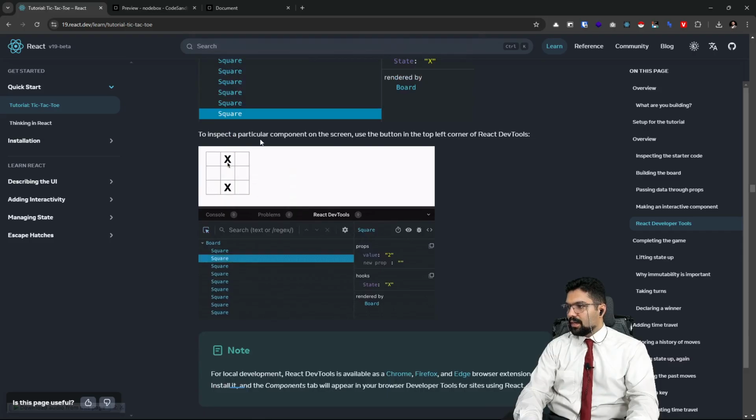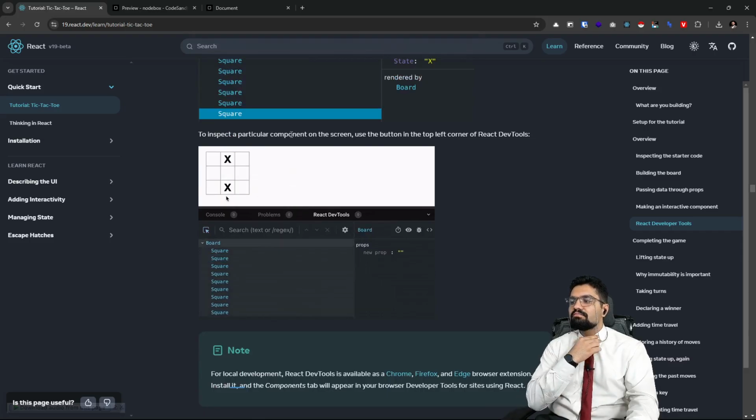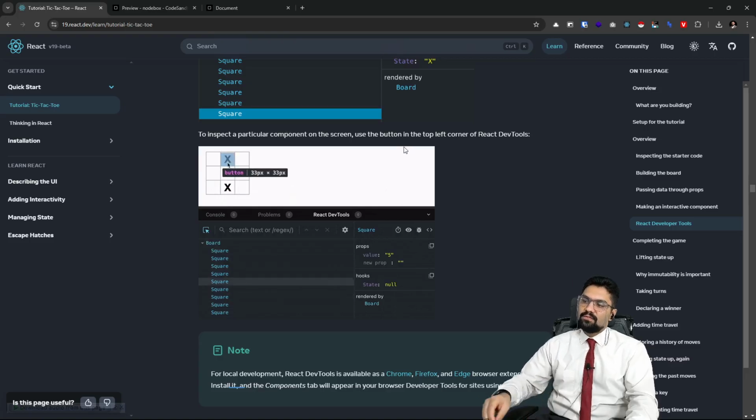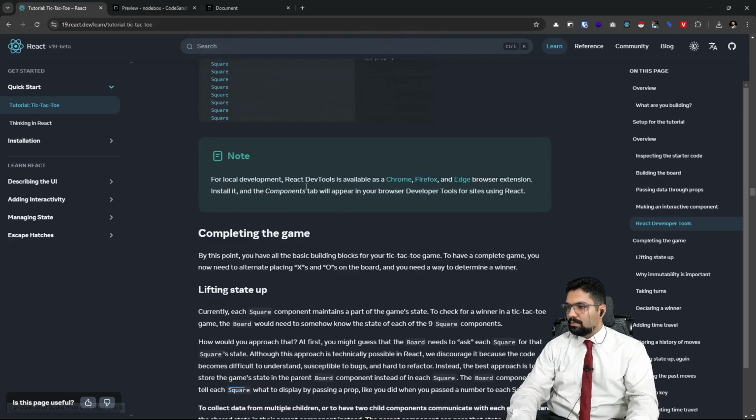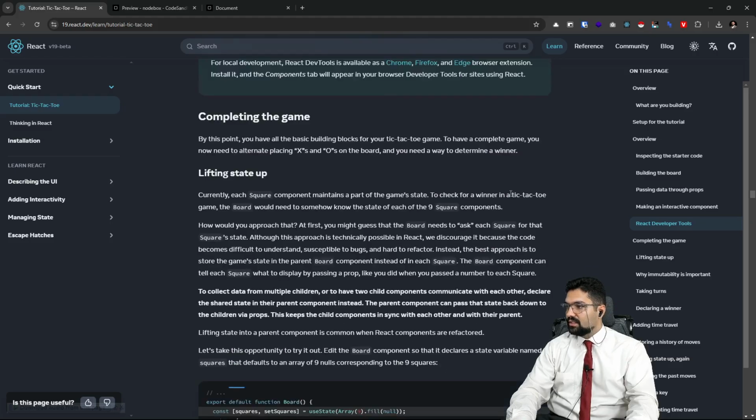You can inspect a particular component on the screen. Use the button in the top left corner of React DevTools. For local development, React DevTools is available as a Chrome, Firefox and Edge browser extension. Install it and a Components tab will appear in your browser developer tools for sites using React.